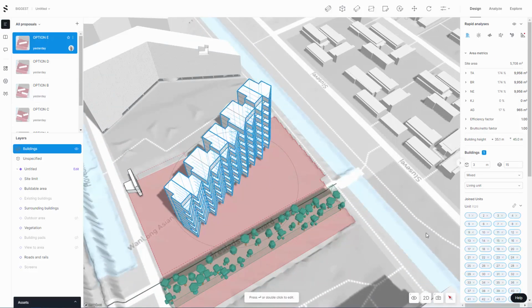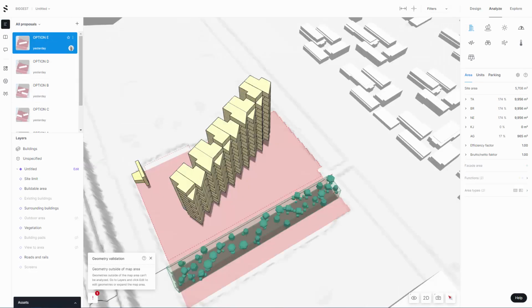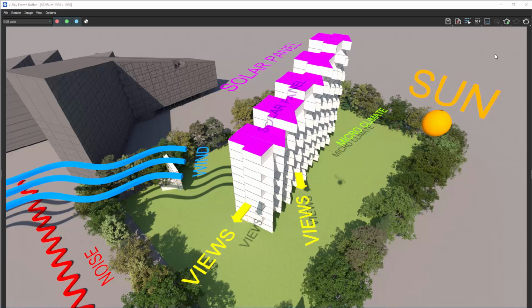I have the units all joined together, some greenery, a site, and I've gone through and done some of the analysis, the wrap analysis, and the standard analysis here. My goal is to get it from this to look something like this. So I'm just going to take you through the workflow that I've used to make this happen.